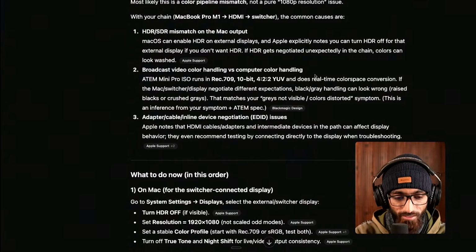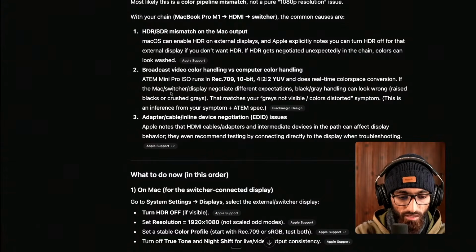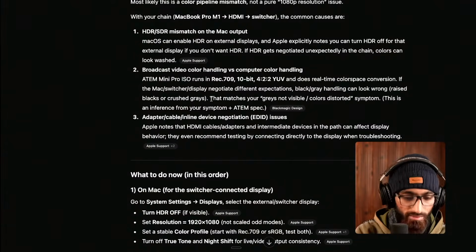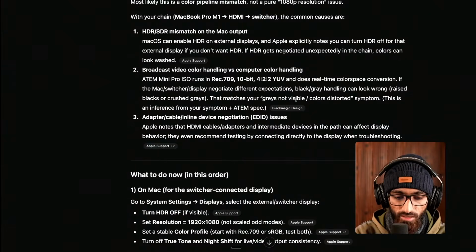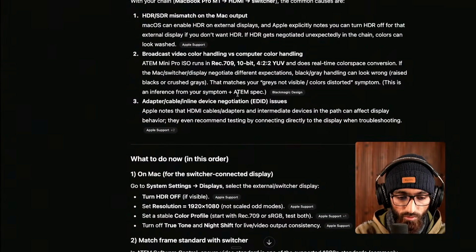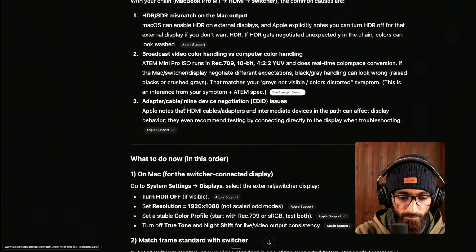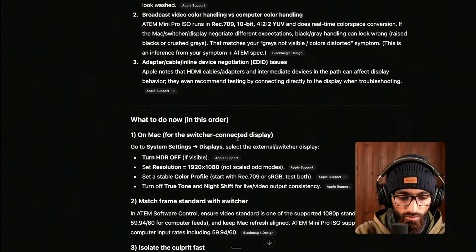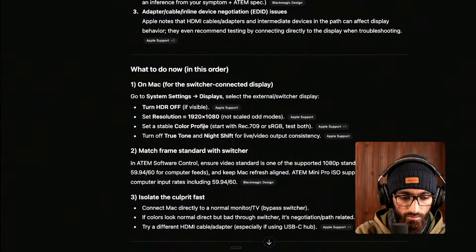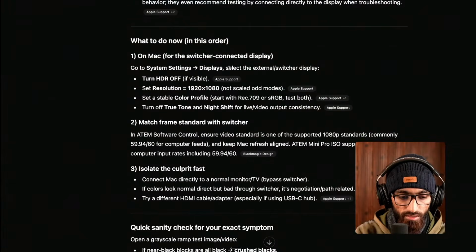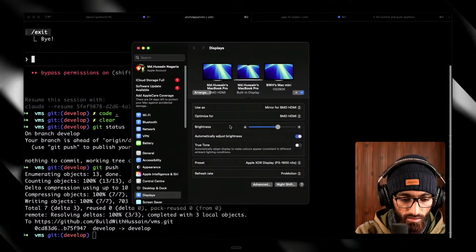Real-time color space conversion, if the Mac and switcher negotiate different expectations, can look wrong. Adapter cable negotiation issues. What to do? Go to System Settings, Displays, turn off HDR.